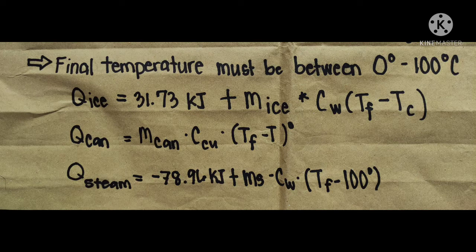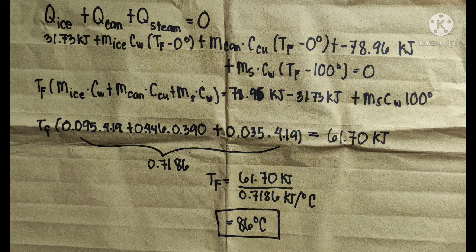Plus now, it's going to lower its temperature. So that is the mass of the steam times C water, for water, times T final minus 100 degrees Celsius. So this part right here is to lower its temperature. And notice that this quantity is going to be negative because the system is losing heat. So notice it is all negative because it's losing heat.